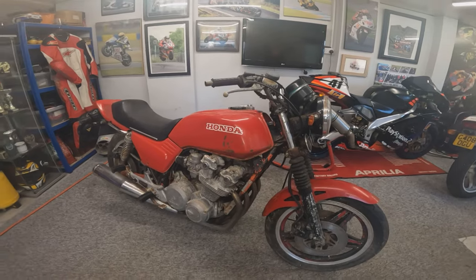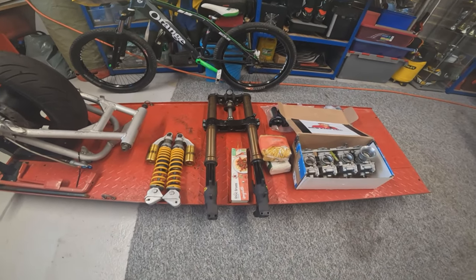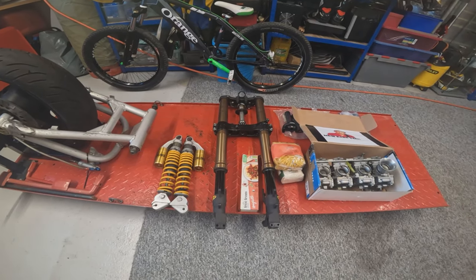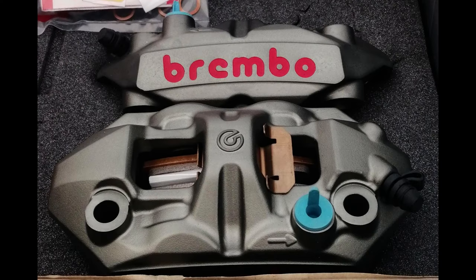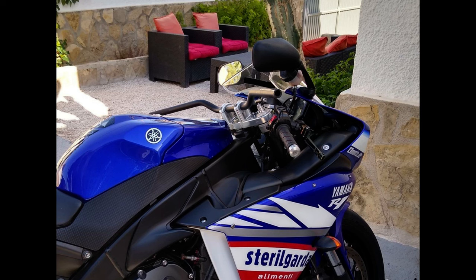What we are looking for moving forward is a front wheel, discs, spacers, spindle, etc. to put in the front end of them GSXR forks to get that into the rolling chassis state. We're going to couple that to a set of M4 Brembo calipers and also couple that to a RCS Brembo master cylinder on some nice Renthal ultra wide flat bars.